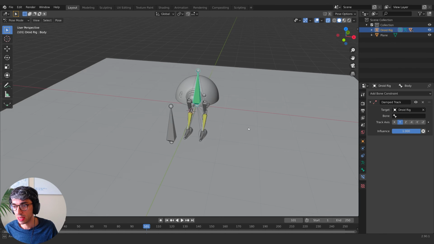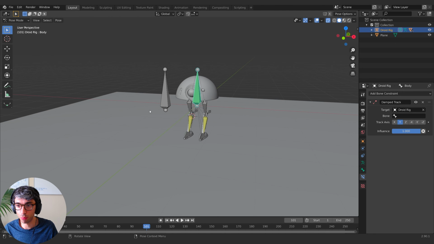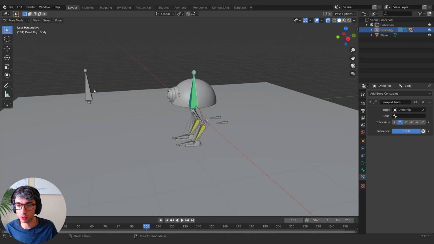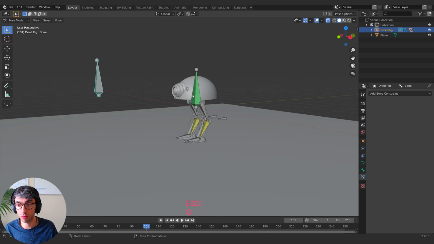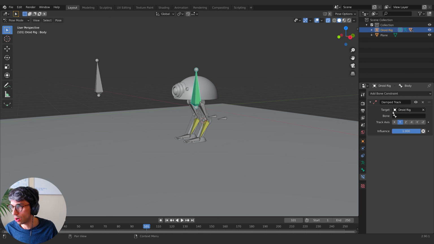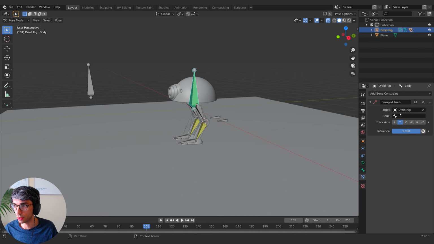And the reason for that is because it's kind of logical. We've put this thing way out in front on the Y-axis. So it's probably correct. Let's just have a look. No, it's not correct. Oh, sorry. We need to actually select the bone. So the target selects the rig. I always mix that up.